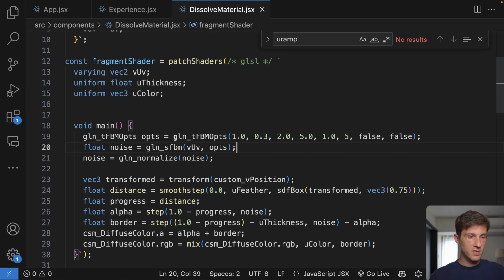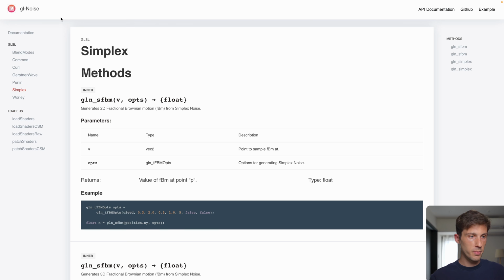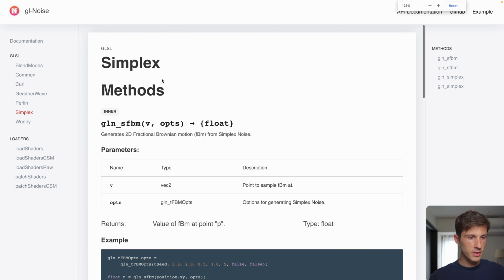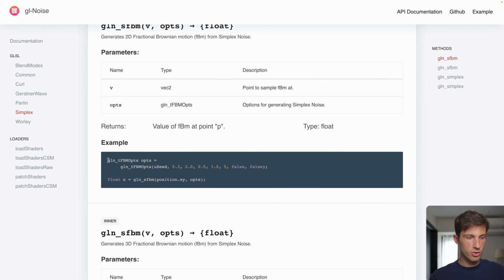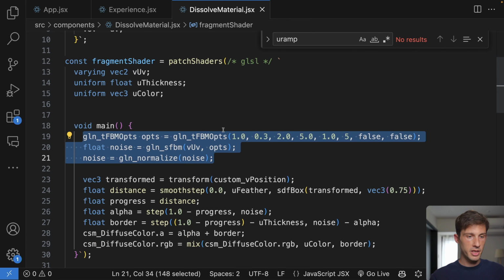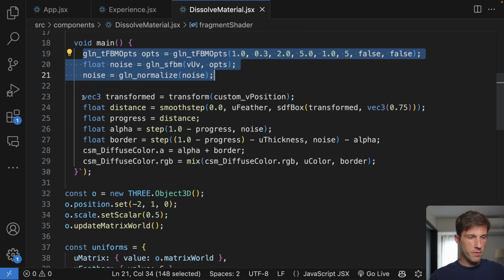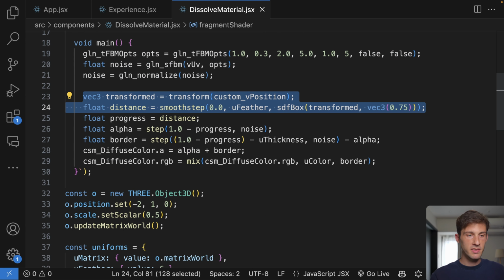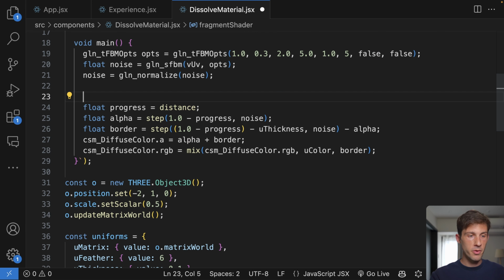What is this scary line? It's just from the glsl-noise library. And you can see it's the default option to generate some noise. So all of this is to generate our noise. You can go further by reading the doc and playing with the parameters, but we know like this, it works. Then we have those two lines, which were based on the fact that we have a point and we calculate the distance, but we don't use it anymore, so we can just get rid of those two lines.